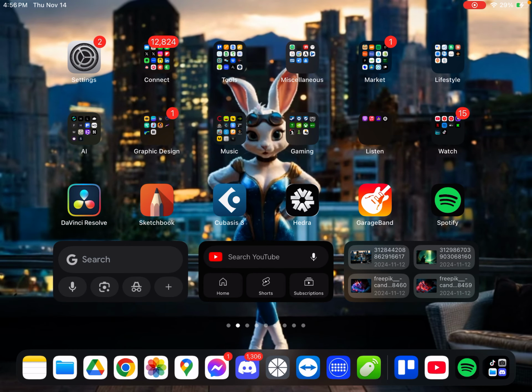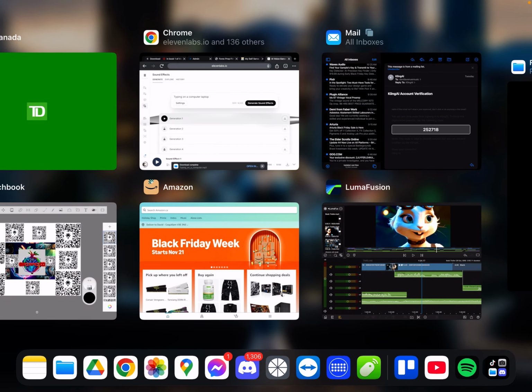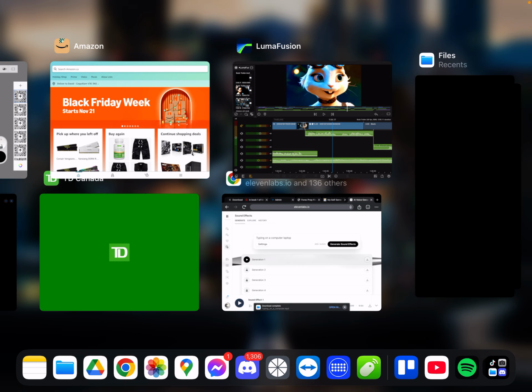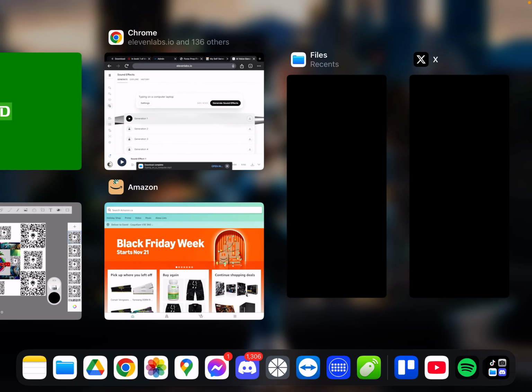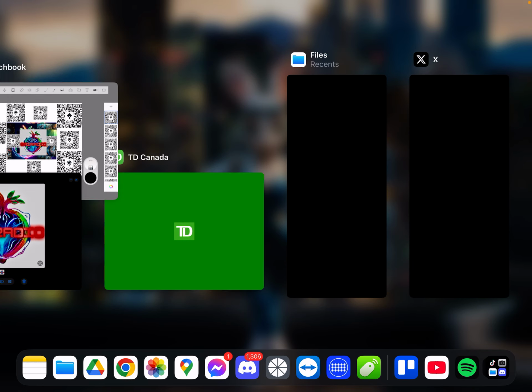Hey everyone, in this video I'll show you how to close all open apps on iOS. In order to do so, first off, if you are on the home screen here, then what you want to do is double click the home button, and when you do, it should show up with this screen. Now, there is in fact no way to close all open apps on the iPhone. You can individually close them by swiping up on each of the apps that you want to close.